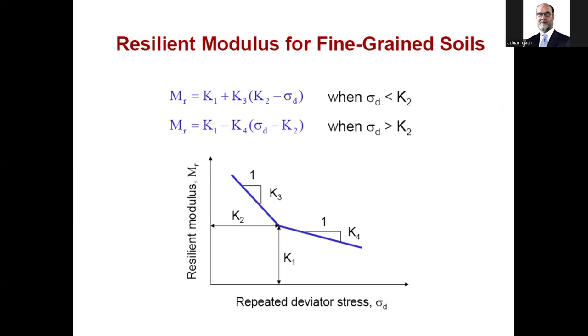Whenever someone prepares a sample and asks you to check it, and he or she has not told you what type of soil sample you are testing, then if you get this type of behavior, you have tested a fine grained soil, and the other behavior that we have discussed before is a coarse grained soil. And then there is a formulation.